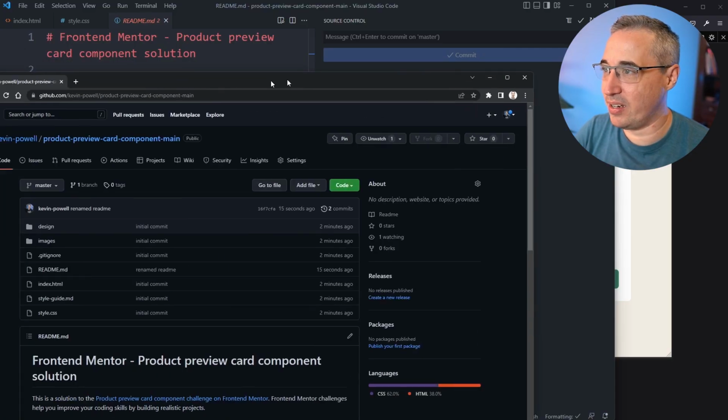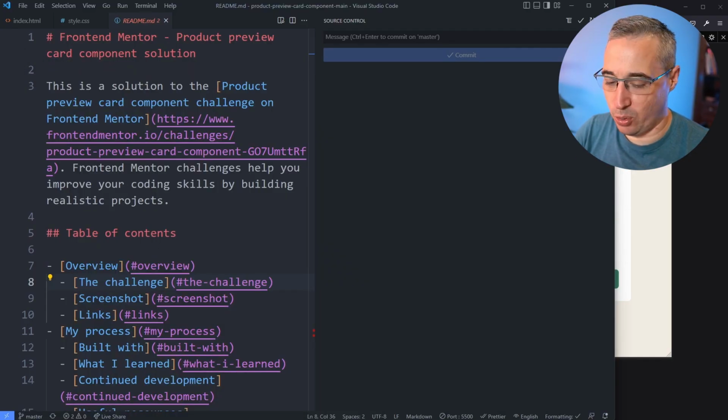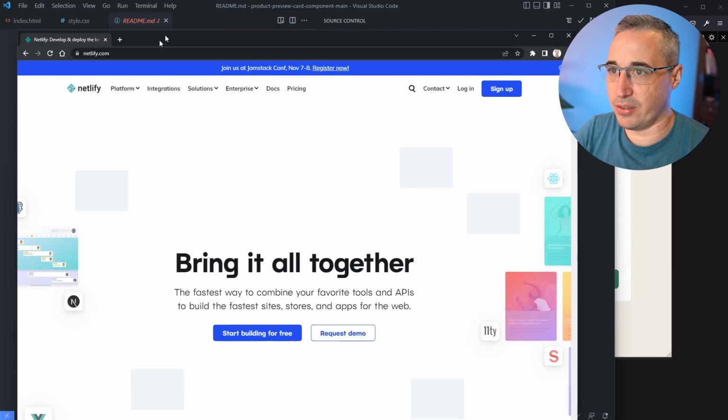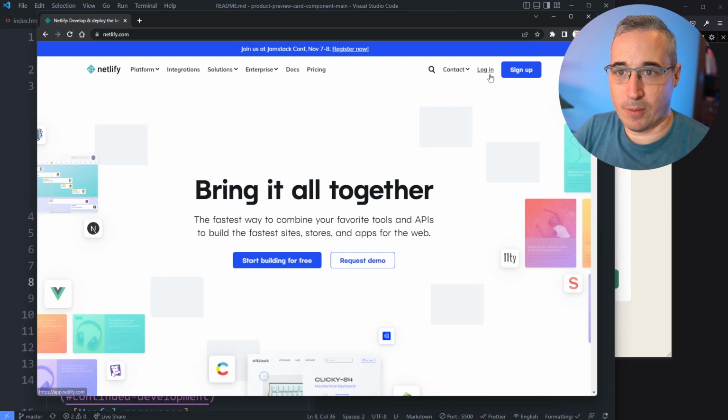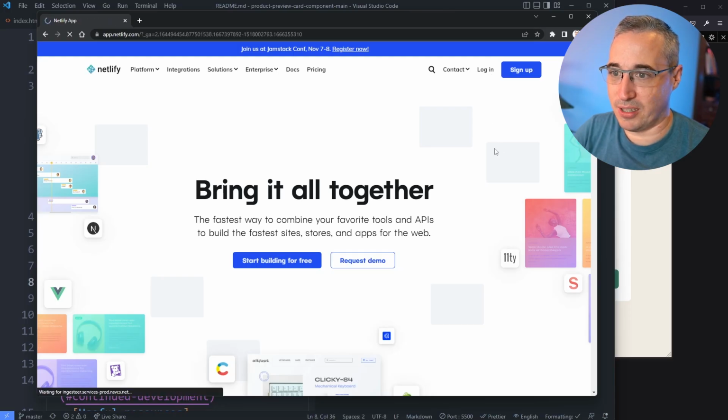And why this is important is the next step we're going to do, which is I'm going to use Netlify. You could definitely use GitHub Pages for this as well, but I have most of my stuff set up on Netlify. So it's just netlify.com. Let me bring that on the screen. So right there, we have our netlify.com. I already have an account, so we're going to log in.